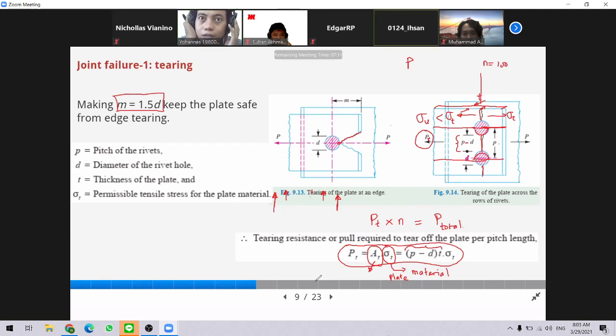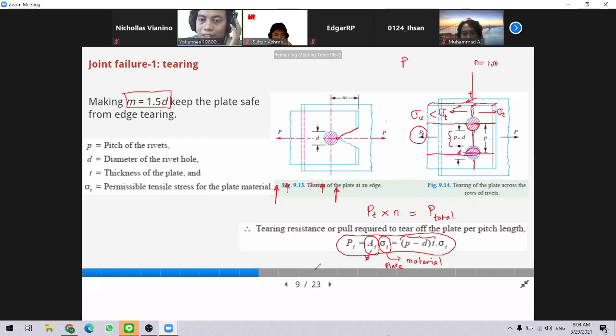If the case is like this, is this counted as 1 or 2, sir? The rivet. Yes, in the right picture, there are 2 rivets, right? Yeah, but we take only half of them, right? Oh, okay. That's a good question because it can emphasize the meaning of pitch. Pitch is measured between the centers of the rivets in the square. So that means it contains only a single rivet, right? Yes. Okay, so that's the reason. Good question, Iksan. Thank you.